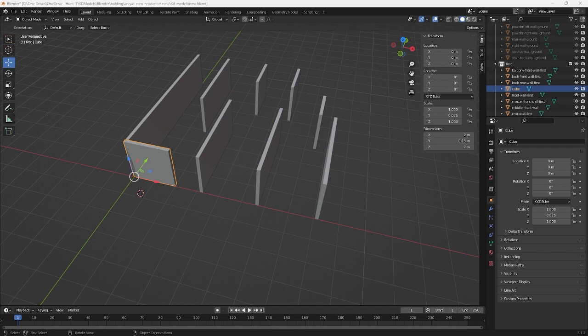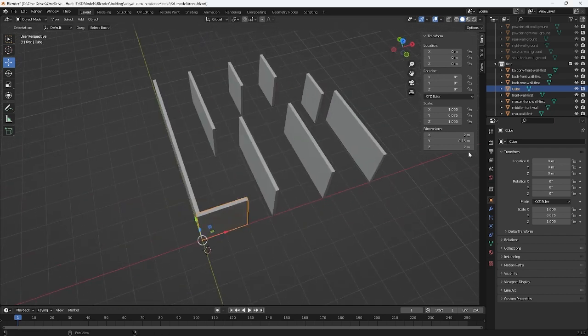Then I need to add 150, add 150, add 150, add 150 to incorporate the breeze blocks basically, and then we're going to run it to 8.1.